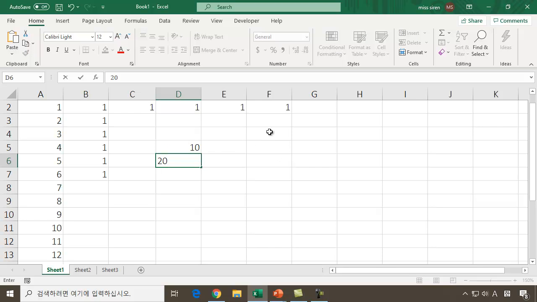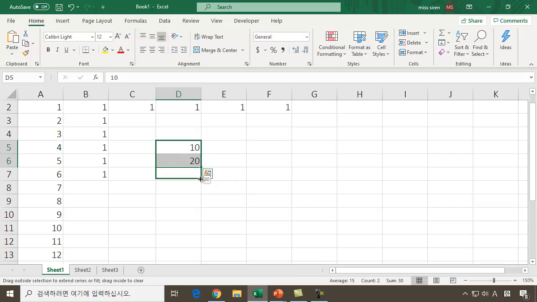And select a range from D5 cell to D6 cell. And drag the fill handle until D10 cell. Can you see? Isn't this really simple?